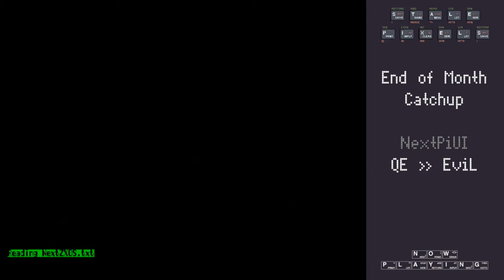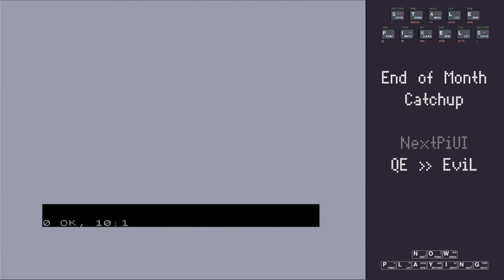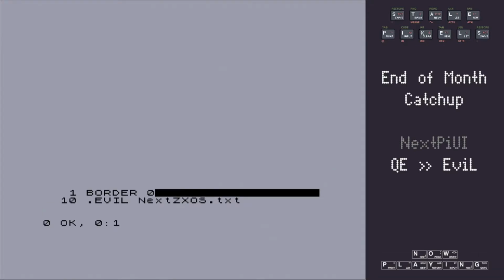Now, I'm going to show you something else that you've seen before, or sort of. Load qe.gas. I have a little basic file to help me here. And remember QE, and it says out of memory because this text file is over 16K, so it does load them gracefully, it just doesn't show them. This may look very, very familiar for you. If you've seen QE or used the QE editor on the distro, well, I must confess to you, I am lying, as implied by that little sidebar. This isn't QE, this is evil.